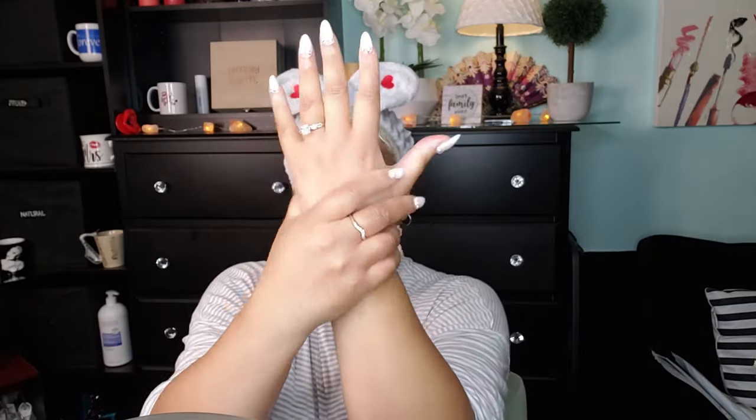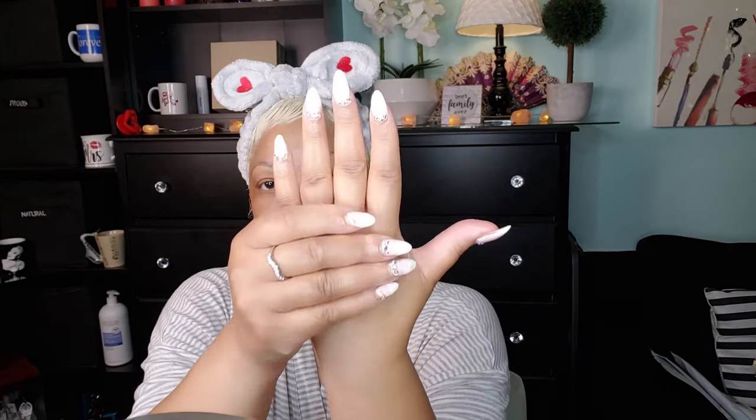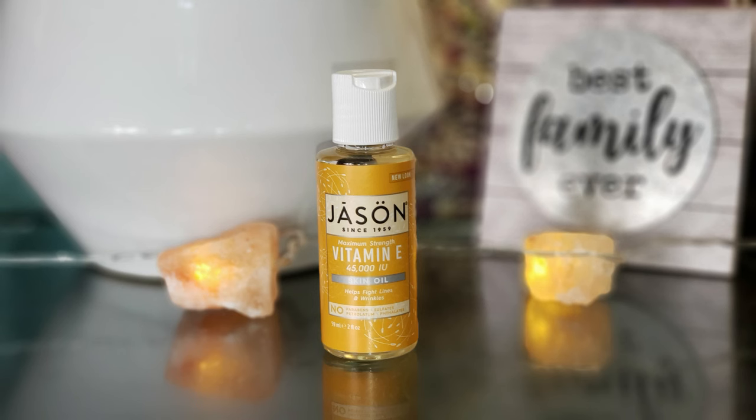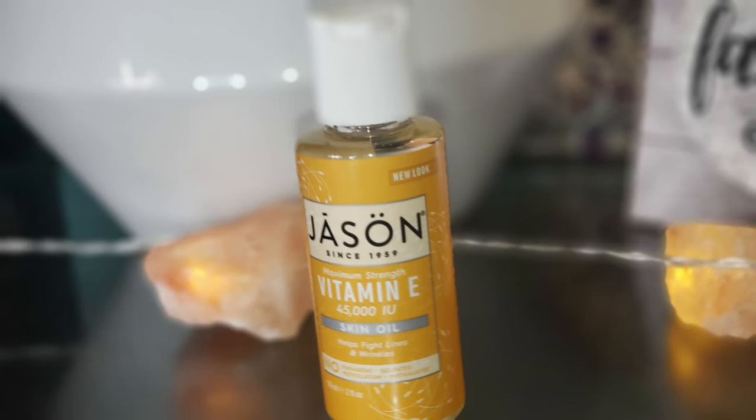The most effective moisturizer blend is vitamin E and rosehip seed oil. That mixture will improve your skin tone, texture and add a glow to your skin. Vitamin E oil will leave your face, skin and even your hair stunning, vibrant, and you'll get a whole lot of compliments. Are you looking for smoother skin and less acne scars? Well, vitamin E oil's unique anti-inflammatory properties help reduce scars, acne scars, stretch marks and fine lines. That is why so many anti-aging serums use vitamin E oil in their ingredients, because it does help reduce the appearance of fine lines, wrinkles and repair skin.